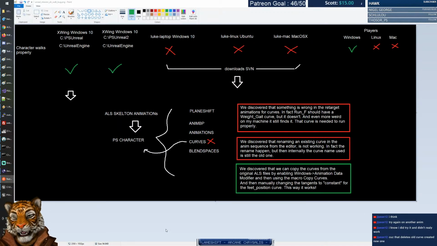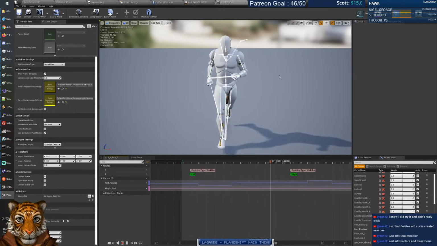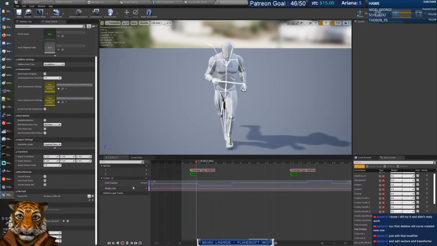Because the cascade effect of retargeting will be insane. I will have to redo a million things. So it's not possible. We are at a point of no return. But it is okay.